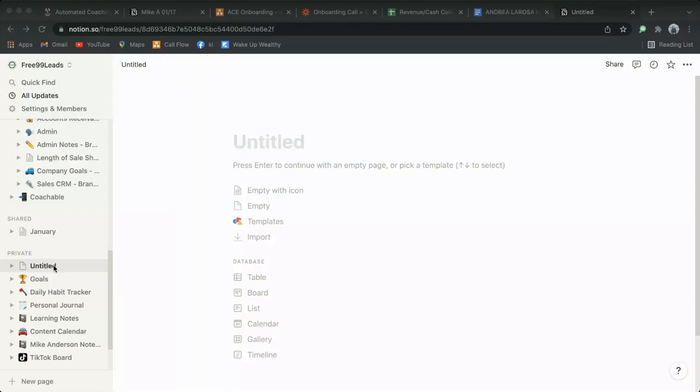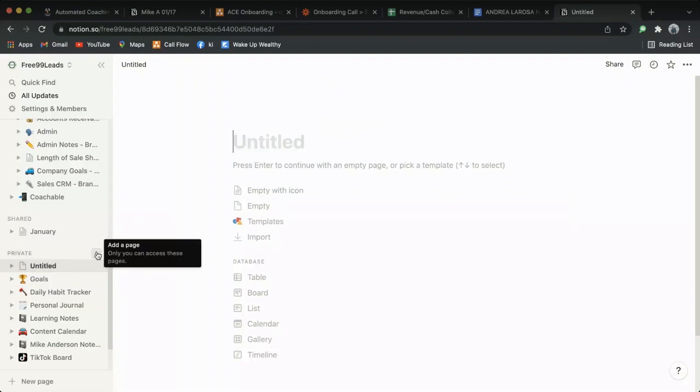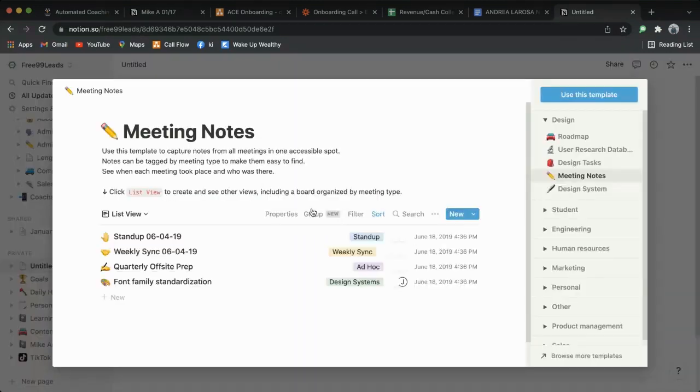So basically what you do here in Notion is they have a bunch of pre-made templates that are perfect. That's all we need. We don't need to get fancy with it. You can see I started with private just because it's easier. I clicked add a new page, and this is what it comes with, just a clean page like this. And you can see this button right here is templates. There's a ton of different templates they have.